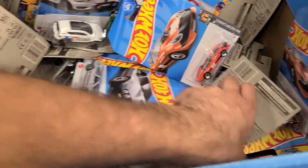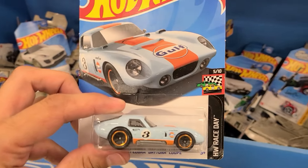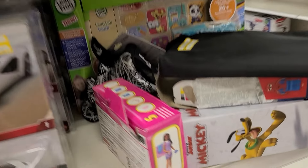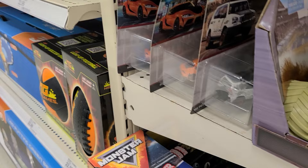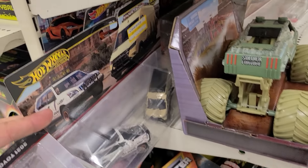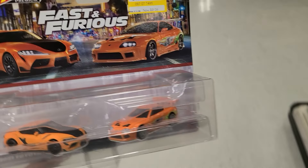Yeah, this is probably the same stuff that's been here since you came here and got me some Hot Wheels for hot presents. That's a cool one though - usually that's kind of hard to find. All right, so there's nothing. No Hot Wheels. Look at these things, dude - they're still here. Oh, that's on clearance too. Fast and Furious. Nine dollars? We want a Fast and Furious Supra open. Nine bucks instead of 15? Yeah, 13. We're doing that.